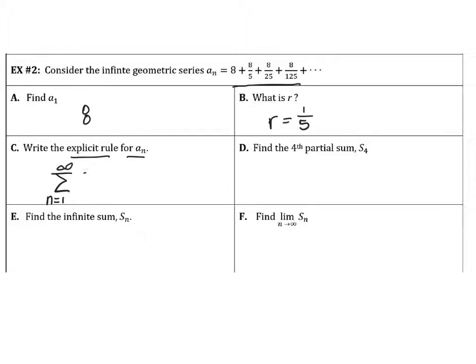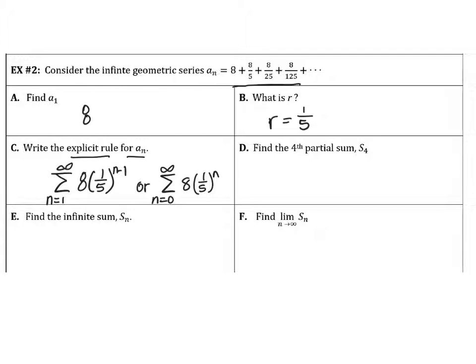And so for this one, we're going to say that's really 8 times 1/5 raised to the, we can't really say n because that first term doesn't have that 1/5 in it. So we're going to say n minus 1. Or we could start this series n equals 0 to infinity, and then we could have had 8 times 1/5 to the n. So whatever is going to generate those terms, you just have to be careful with.